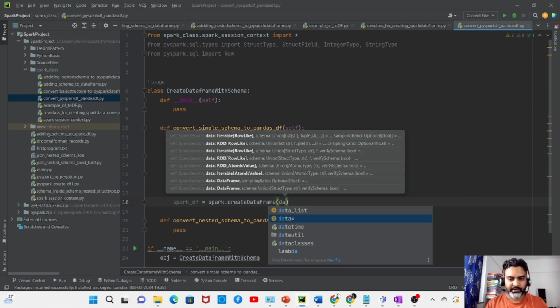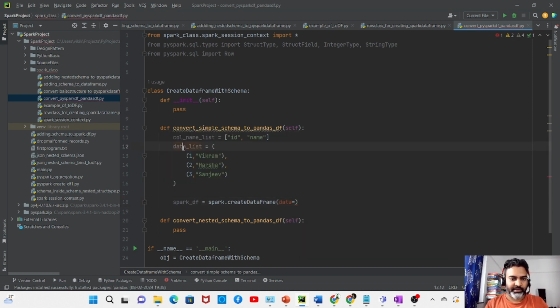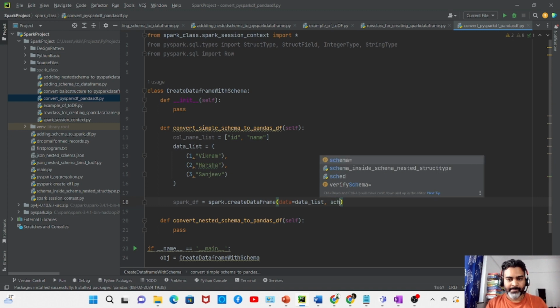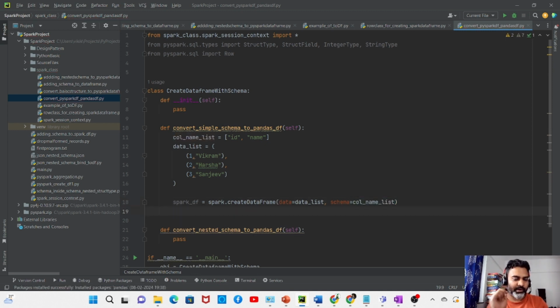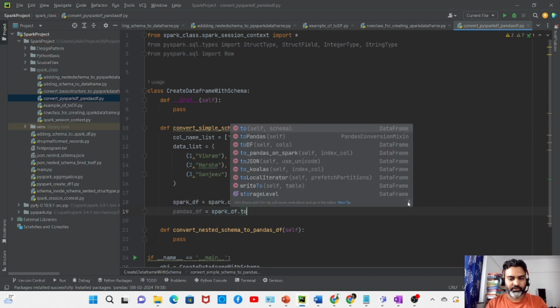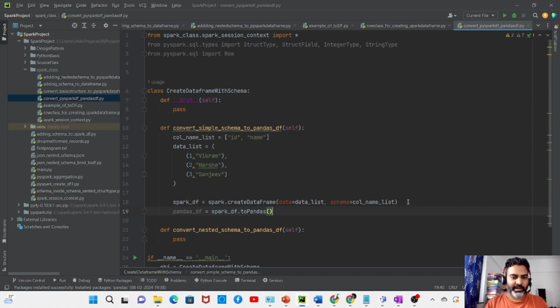I have the data in one of my variables, which is data list, and I have the schema in this particular list. Now once I have this, I need to convert it into pandas data frame. Pandas data frame equal to spark df dot to pandas. So this is what exactly you need to do. To pandas is the method which is converting the spark data frame into pandas data frame.